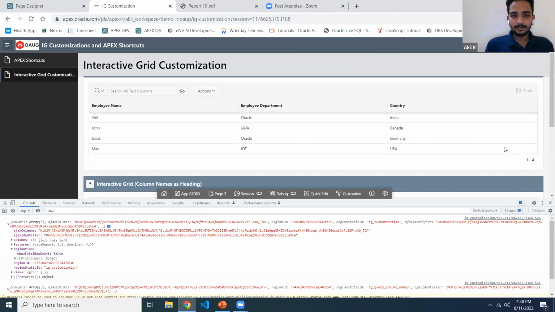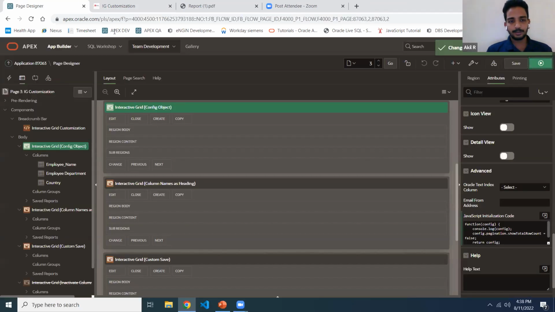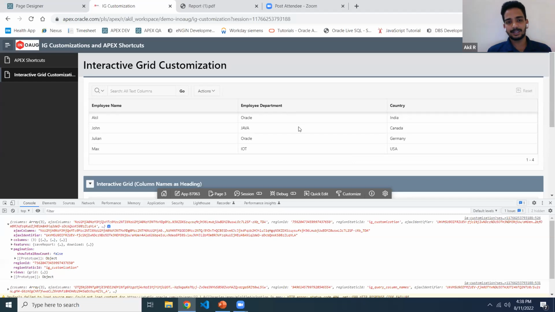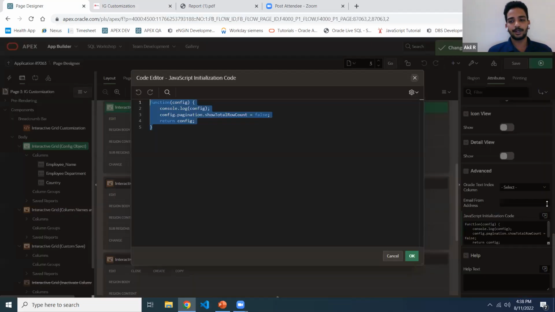You should be very careful while using these pieces of code, because once this code fails, the whole page won't even be rendered. You will get only a blank page because it is a JavaScript error. This will run when the grid is getting initialized, so if you get an error, the page will be stopped. So always open the console while writing JavaScript code, print your data, and do some debugging in the console. Okay, so this is one of the examples.